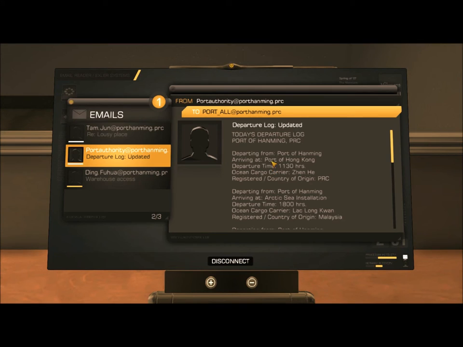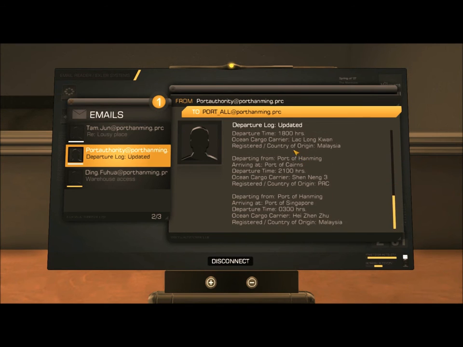From Port Authority at porthanming.prc to port_all at porthanming.prc. Departure log updated. Today's departure log, Port of Hanming, PRC. Departing from Port of Hanming, arriving at Port of Hong Kong. Departure time 11:30 hours, ocean cargo carrier Zhen He, registered country of origin, PRC. Departing from Port of Hanming, arriving at Arctic Sea Installation. Departure time 1800 hours, ocean cargo carrier Lak Long Quan, registered country of origin, Malaysia. Departing from Port of Hanming, arriving at Port of Cairns. Departure time 2100 hours, ocean cargo carrier Shenneng 3, registered country of origin PRC. Departing from Port of Hanming, arriving at Port of Singapore. Departure time 0300 hours, ocean cargo carrier Hai Zhen Zhu, registered country of origin Malaysia.